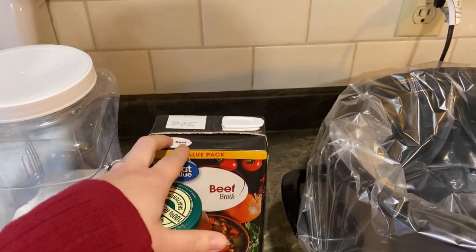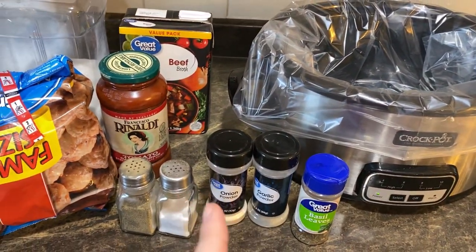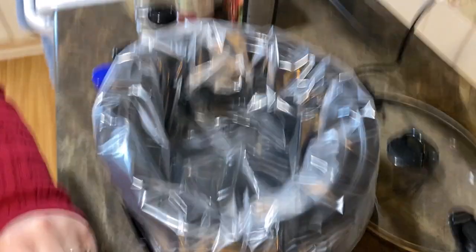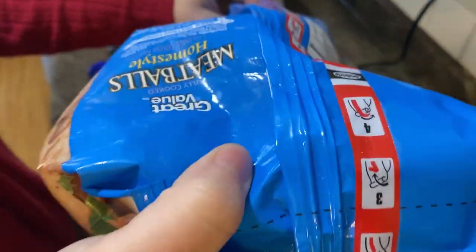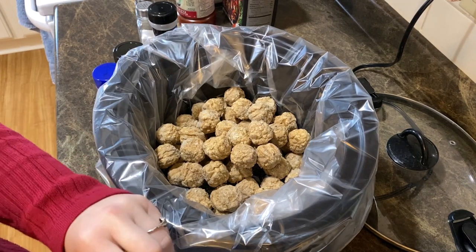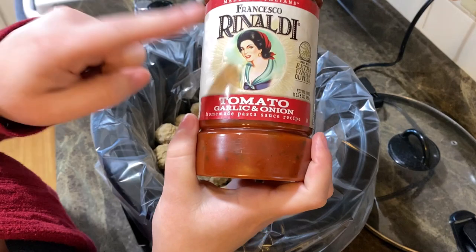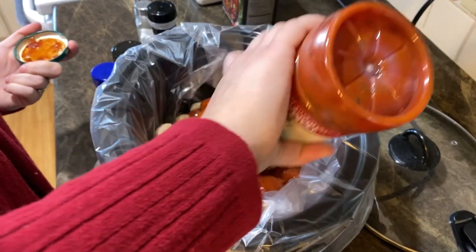You're gonna need meatballs, and I'll put a little dash of sugar because whenever you do anything with spaghetti sauce I put a little sugar in it. You need any kind of broth you have on hand, pepper, salt, onion powder, garlic powder, and basil leaf. I tweaked a few things from the original recipe by adding the sugar and beef broth. Take your meatballs — I'm going to do a good amount — and add them to the crock pot. Then take your spaghetti sauce — I'm using Francesco Rinaldi tomato, garlic, and onion — and pour it all over the top.